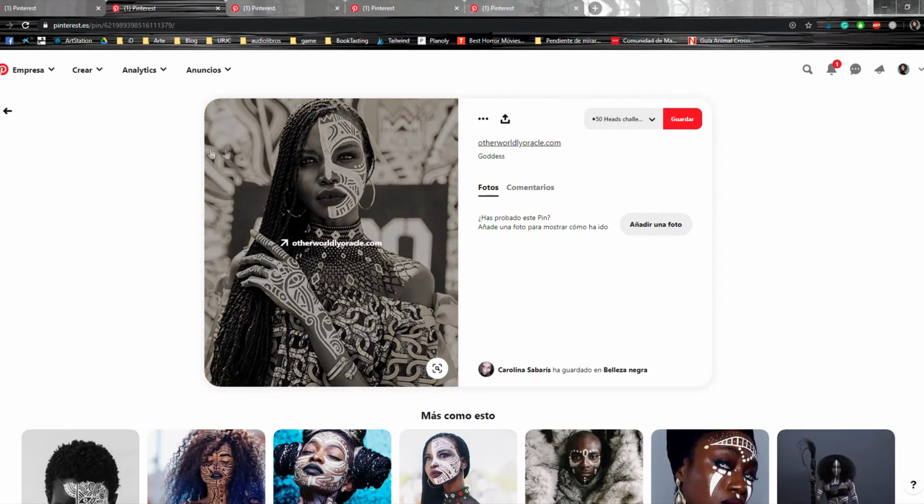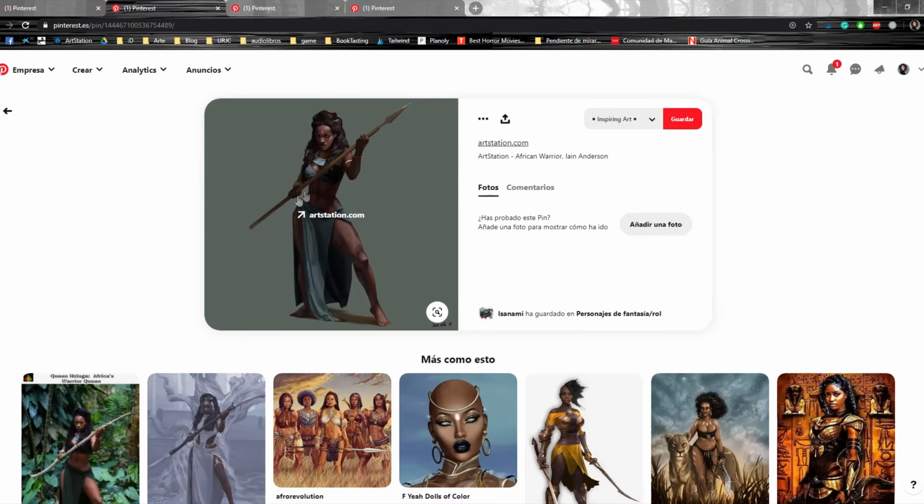This one I opened just now, not yesterday, but I do really like the makeup with the white. Well, I don't know if you'll call it a makeup or tattoo. And I like the thing on the neck. I actually did something very similar on my drawing, but it wasn't inspired by this one. And then the spear, I had also thought about some sort of an action pose holding a spear.